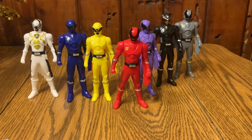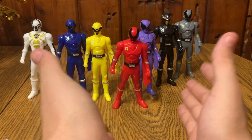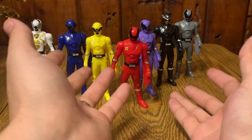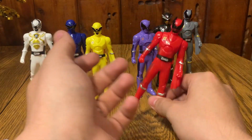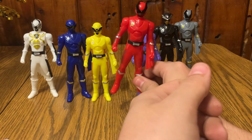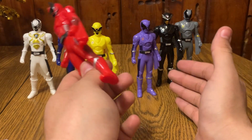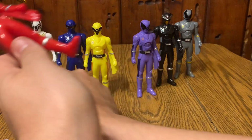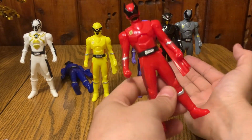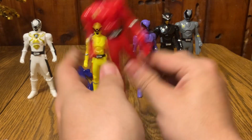Again, they're just simple. And if you want to get the whole team without breaking the bank, and you don't care about articulation and you just want a figure, or just pick your favorite Oger and just have it, and you just want a representation of it, I think these are a really good option, both to get a full team, or if you just have one favorite, like if you just want SpiderKumos or Okuwagata Oger, or even Hachi, or if you just collect the reds, who knows. I can highly recommend them.